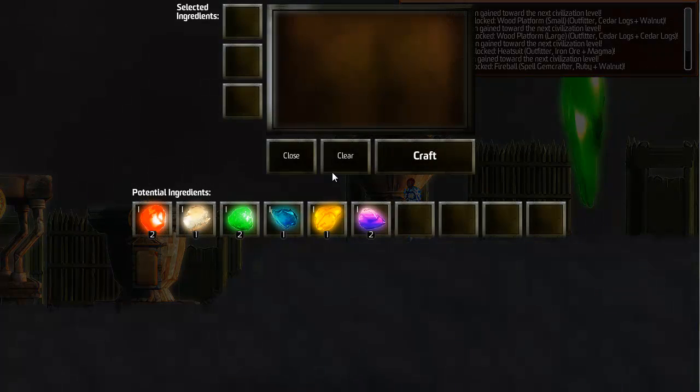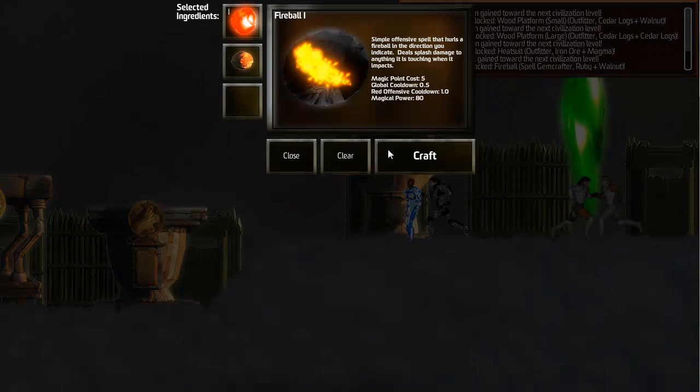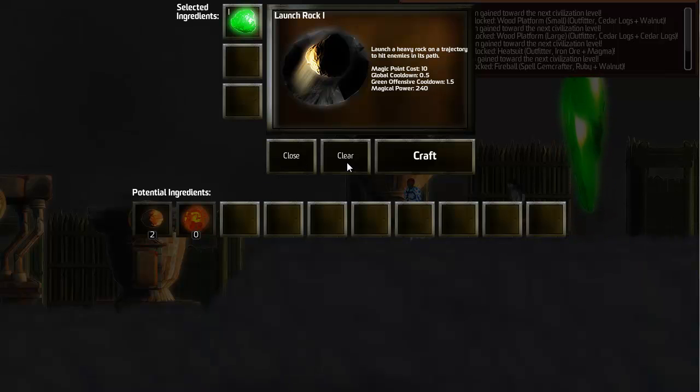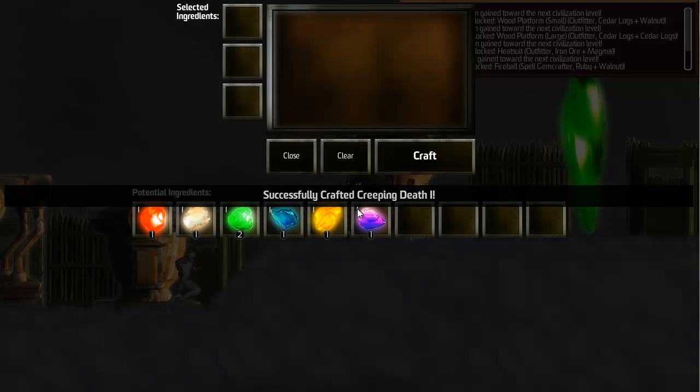Just go back to the spell bench. Now I can make fireball. Hey! I'm gonna learn forest rage. Creeping death.